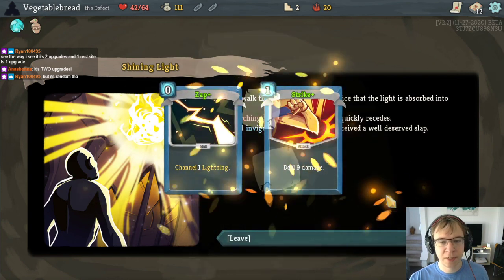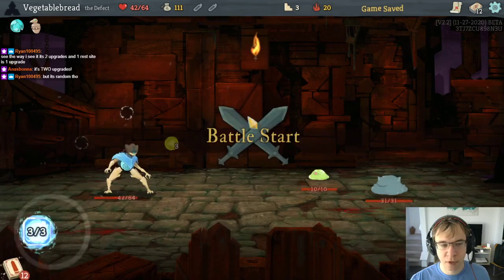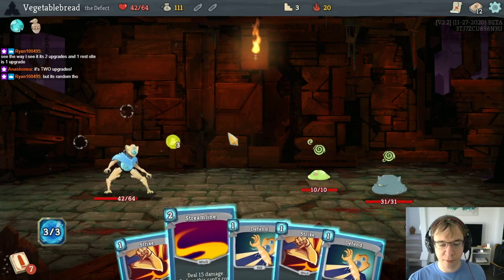All right. Zap and Strike is not great, but we are a 3 energy deck, so being able to play the Zap for a little cheaper is pretty nice.